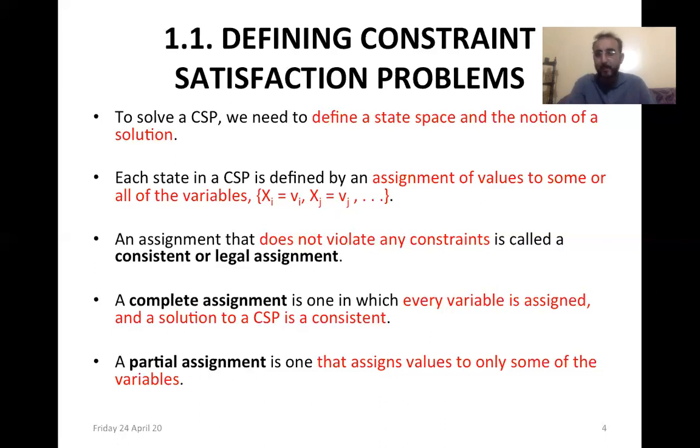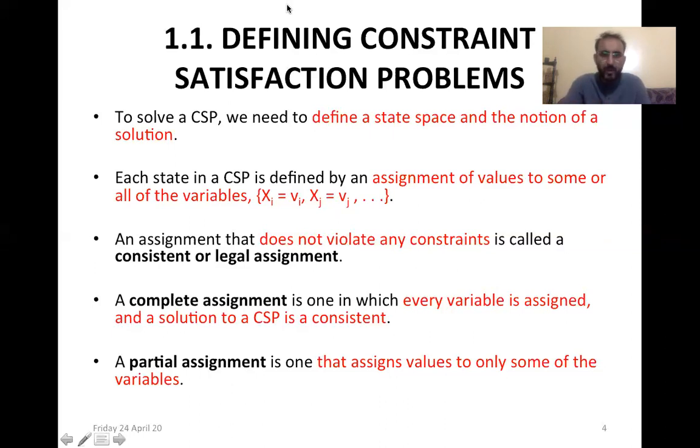We have variables, for example, x1, x2, x3 in our variable set X, and we have domain values in set D. So we have to pick some value from the set D, and then we have to assign it to some variable by selecting that variable from the set of variables.